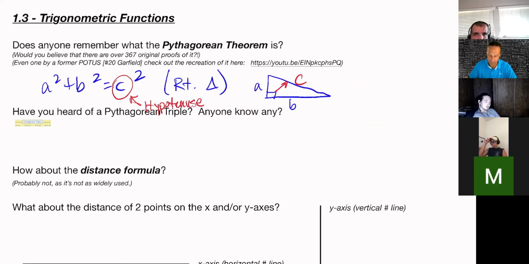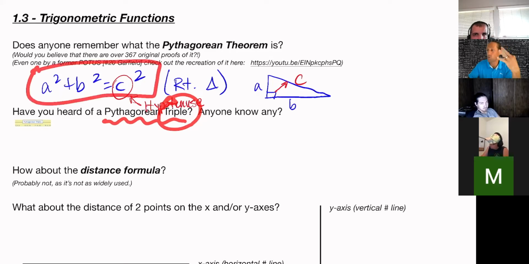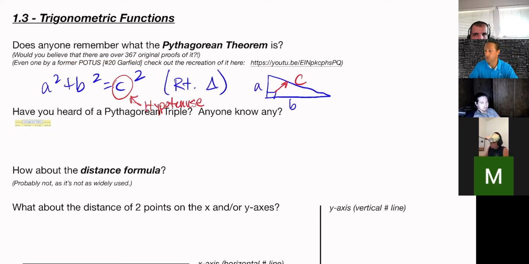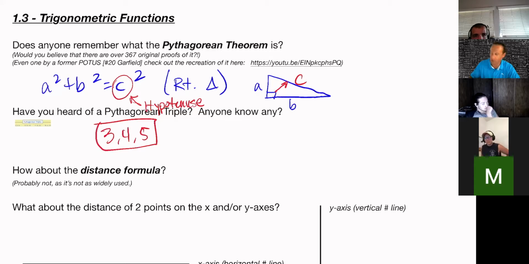All right. So we call these things Pythagorean triples, when all three numbers in the Pythagorean theorem come out really, really nice whole numbers. Does anybody know any of the Pythagorean triples? Can you give me three numbers that make this true, that work really well? 3, 4, 5. Very good. That is the Pythagorean triple. That is the best one because it's the easiest, not only to memorize, but also to use. Does anybody know any others?